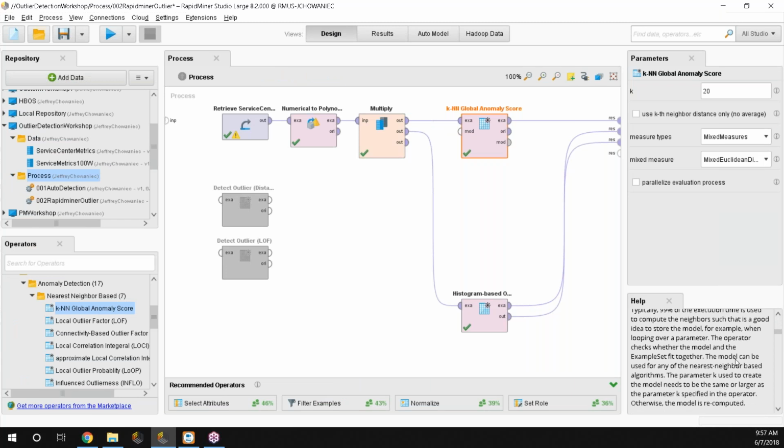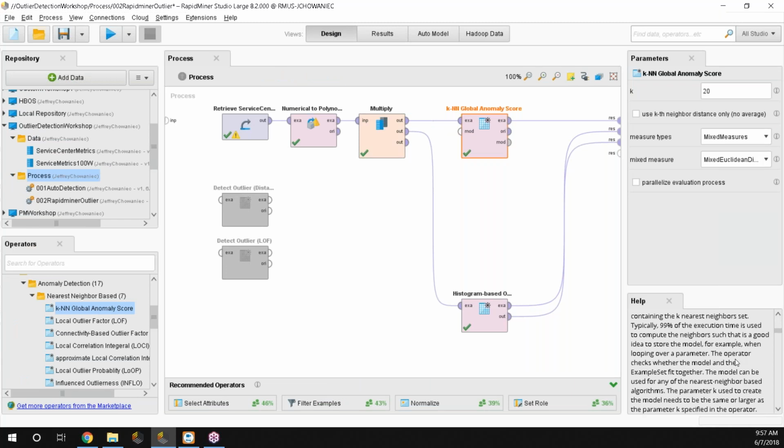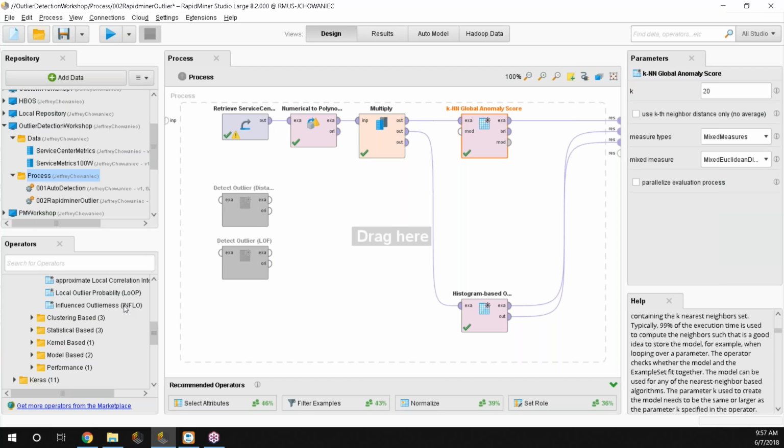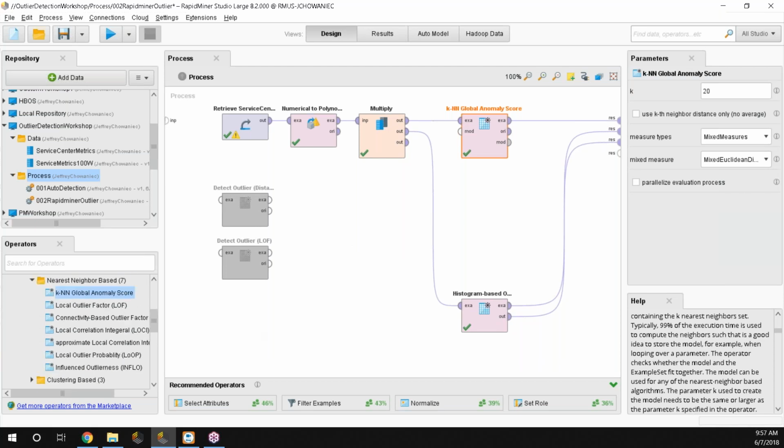Some of them might be a little more relevant to specific use cases or data sets. So really it's a matter of figuring out which algorithms are a good fit for your data set, and there are quite a few to choose from.